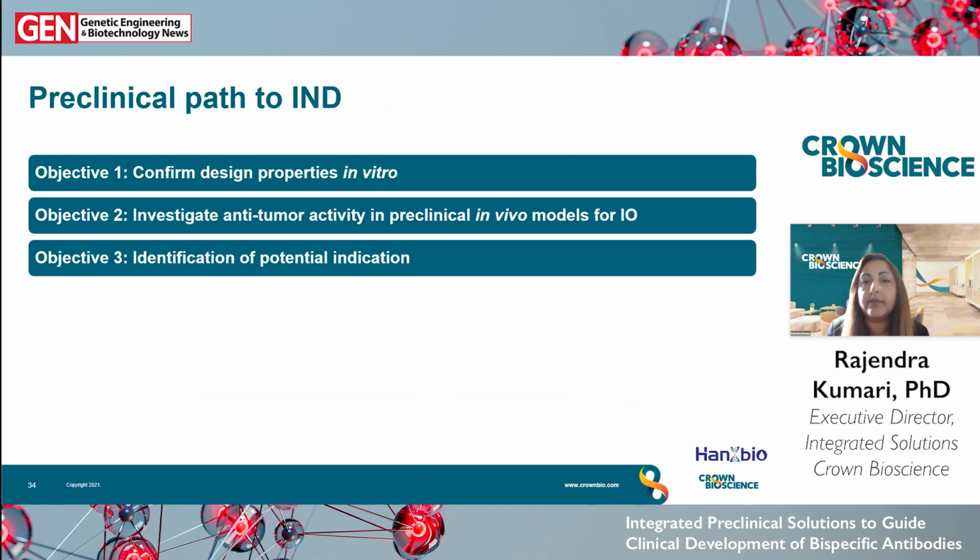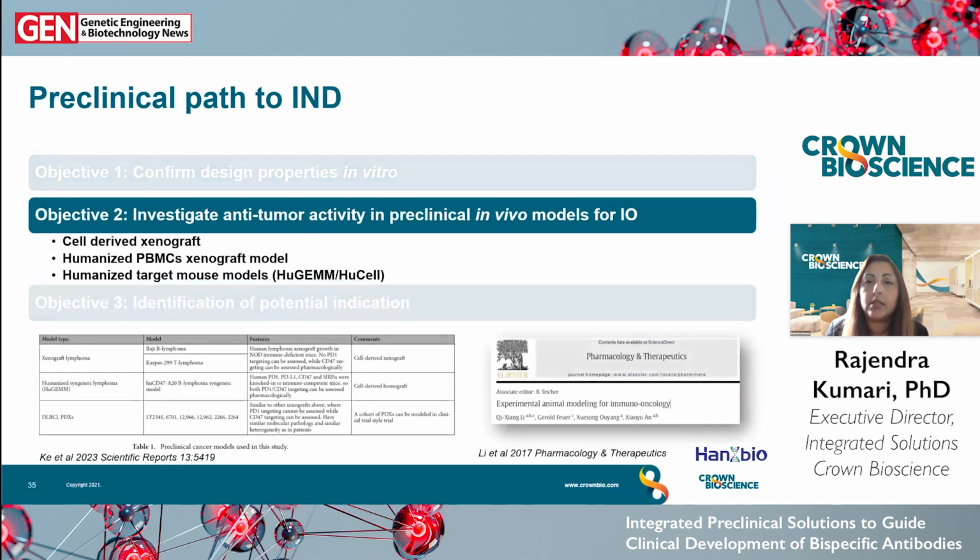So now we looked at investigating anti-tumor activity in in vivo models that can specifically model that immuno-oncology tumor microenvironment. And so there's many models that can be used here, but the ones that we've listed in the table here are shown in the paper, and so I'll describe those in a bit more detail. So there's not, like I mentioned, one perfect in vivo model for this type of therapeutic, but hopefully by building a picture using different models, a better understanding of the efficacy can be visualized.